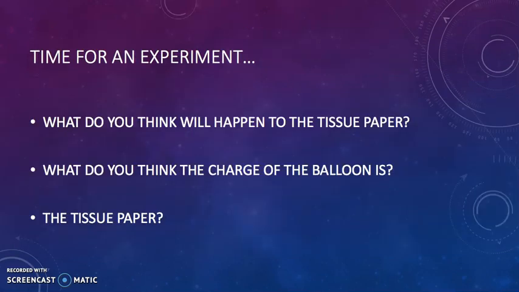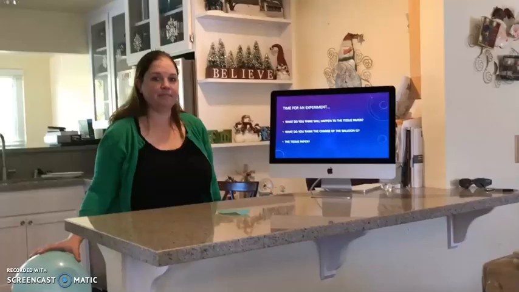So now we're going to do our own experiment. You guys are going to check the polarity of a couple different things. Well, first I'm going to demonstrate the charge of a balloon and tissue paper. And we're going to look and see what happens when I take a negatively charged balloon and touch it to positively charged tissue paper. Then once I show you that, we're going to try the same experiment with the balloon, but we're going to try it with something else. We're going to try with salt and pepper. So let's take a look at what happens with the balloon and tissue paper first.